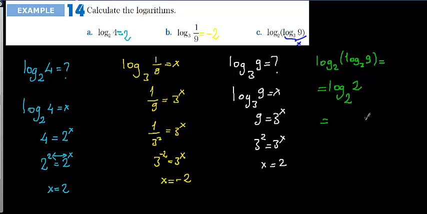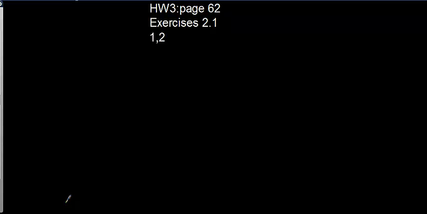Here we are going to learn in the properties also, logarithm base 2 of 2 is going to be equal to 1, but let's prove that one also. Let's say it is equal to y. Then logarithm base 2 of 2 is equal to y, and 2 is equal to 2 to the power of y, and here the power is 1, we know that one, so y is equal to 1. It means that this expression is equal to 1. Okay, here is the homework page, but we are going to solve these homework questions in the classroom.